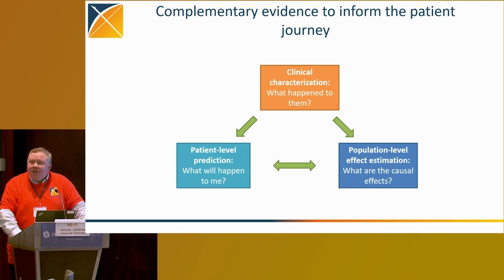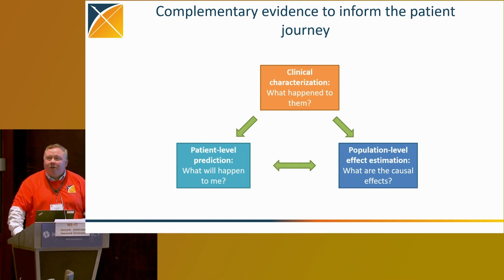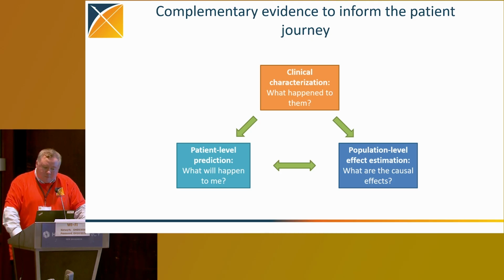We also do a lot in the OHDSI community for patient-level prediction, so the application of machine learning algorithms to try to predict future outcomes from patients. So this is non-causal inference. And if that's a topic that's of interest to you, there is another wonderful tutorial that's being led by Jenna just down the hall. But you're still in the right place here for characterization.